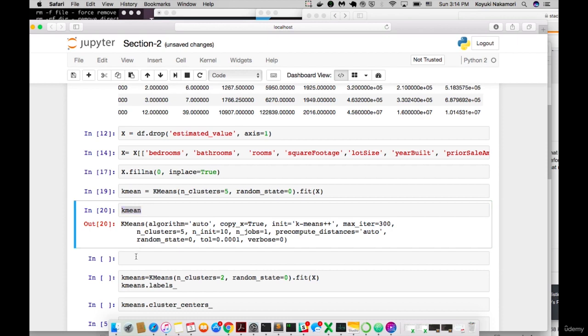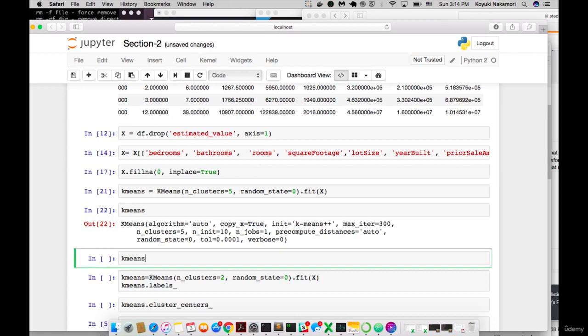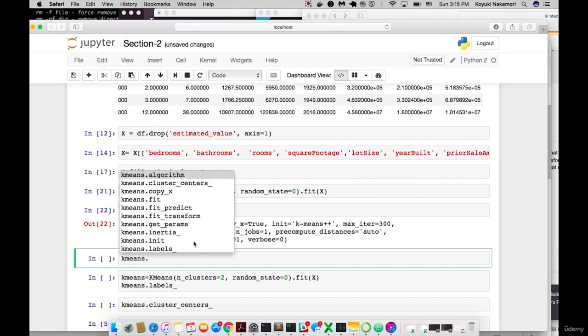So now we can actually say k-means dot, and then try to click, if you're a Mac user, you can just click on tab. So this will give you all the embedded functions or innate functions coming from k-means. So this is coming from sklearn.cluster dot KMeans. You can see all these cool functions.